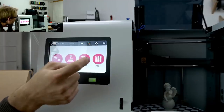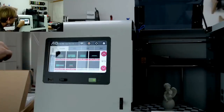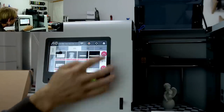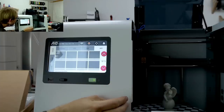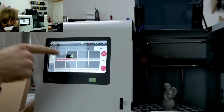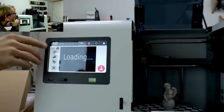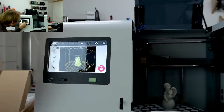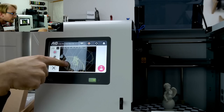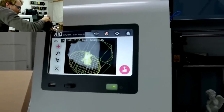Done. Okay. So let's see if we can print this thing. STL. Okay, so there are a few sample prints on here, and there's the scan files. So that's something they included out of the box. That's a cat. That is a relatively creepy rendition of a cat.